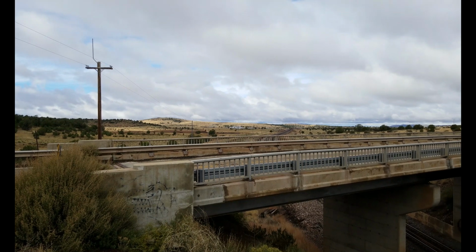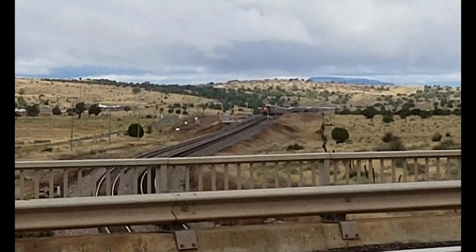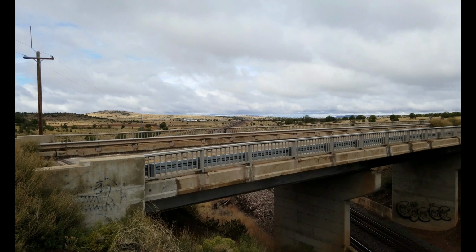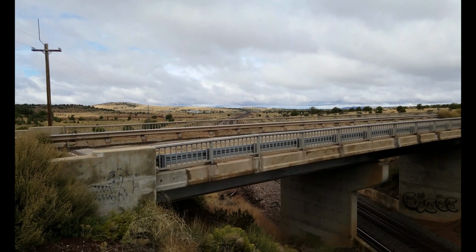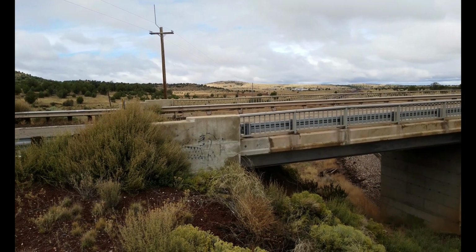Well, you know, sometimes things don't work out as planned, and if you look way down the track there, really poor quality zoomed in that far, but you can see the train that we were waiting for. He hasn't gotten any closer while we've been waiting here, so we're going to have to get on the road, and our plans of seeing the train pass underneath us are going to have to just die on the vine here. And at least the good news is that it wasn't a wasted effort. We got a chance to check out this old bridge, and that itself was worth it. The train would have just been an added bonus, so we're not disappointed. We're just going to have to do it some other time.